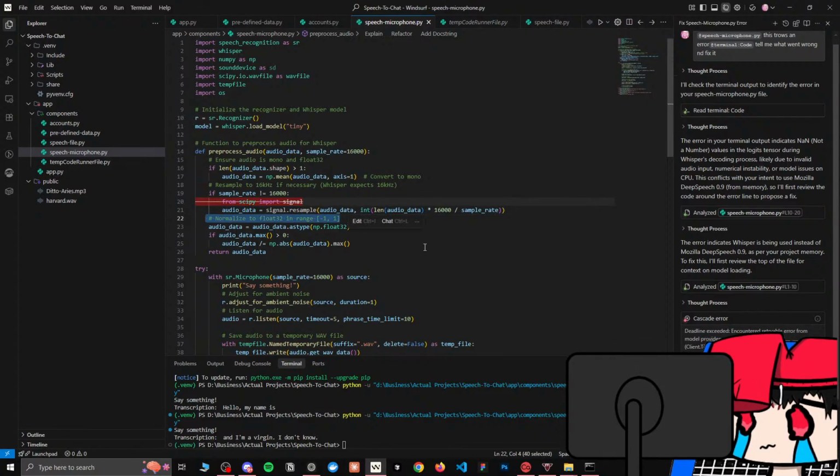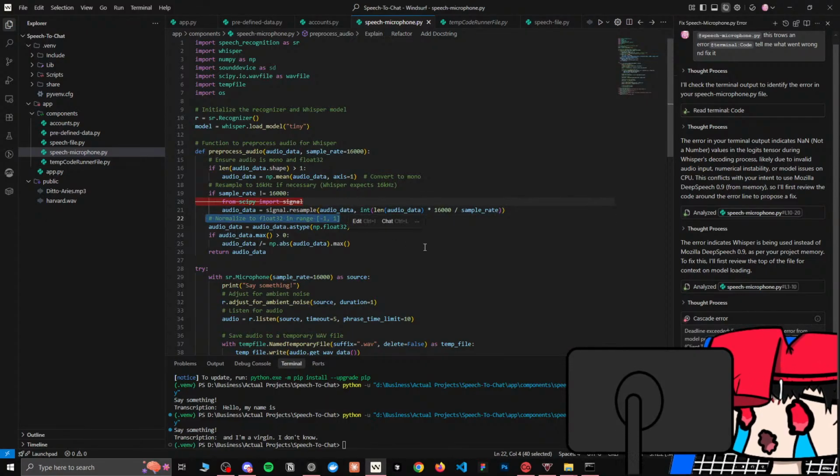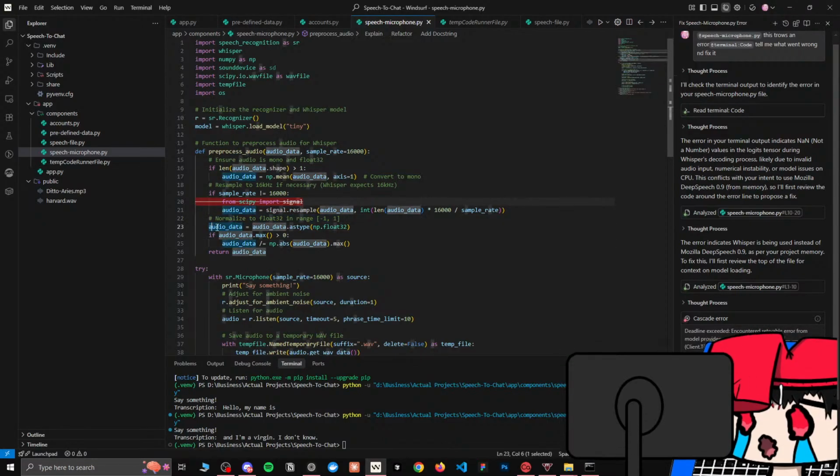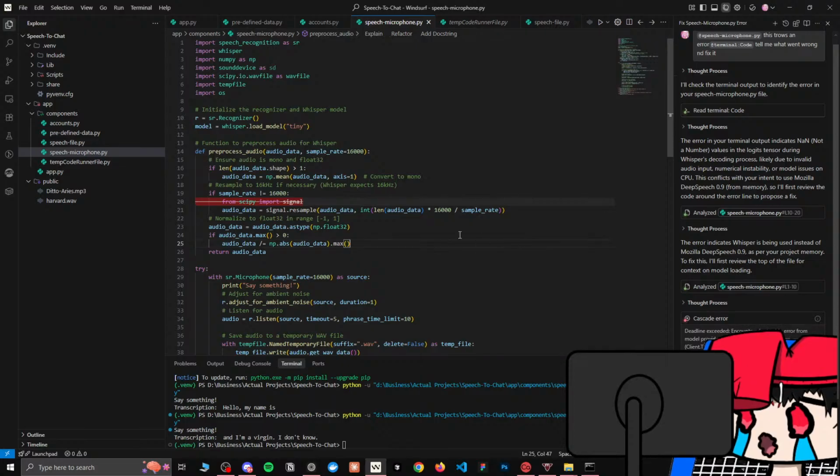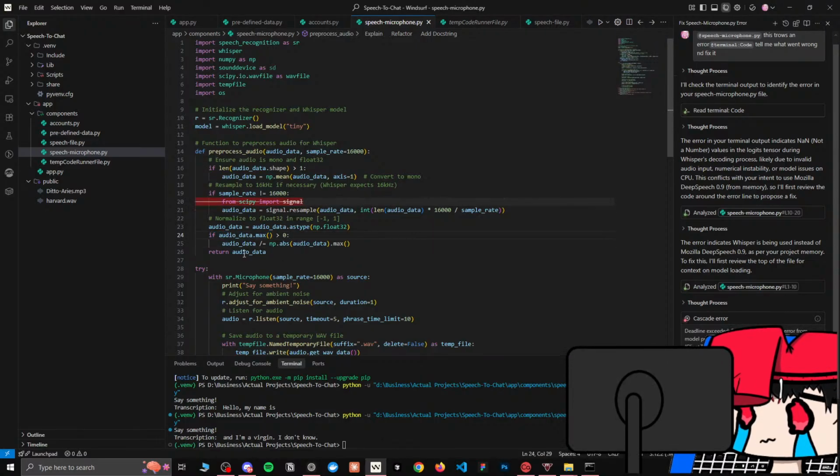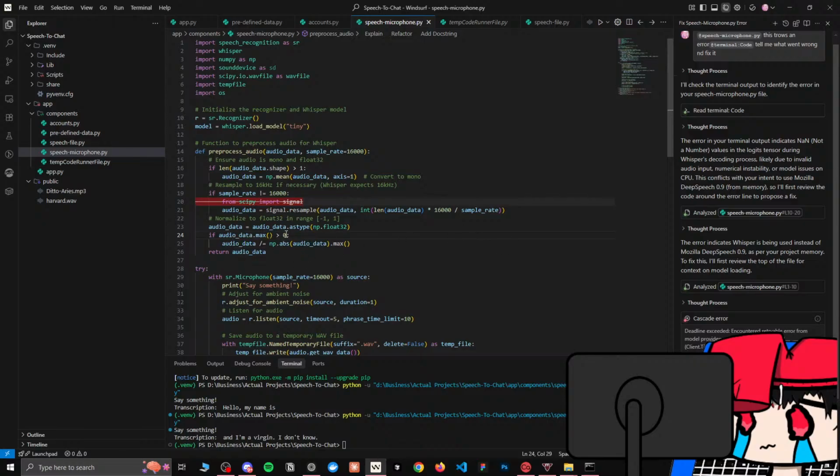Normalize the float to range between -1 to 1. Audio data is equal to audio data dot astype np dot float32. If audio data dot max is greater than 0. What the hell is this? Variable, absolute, okay. Dot max, any, okay.